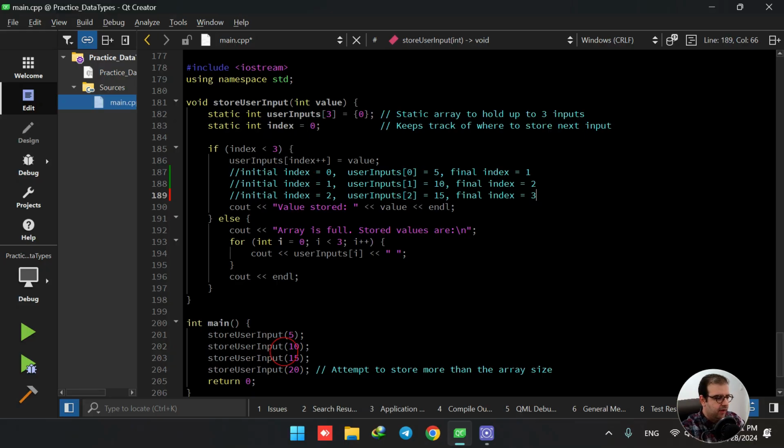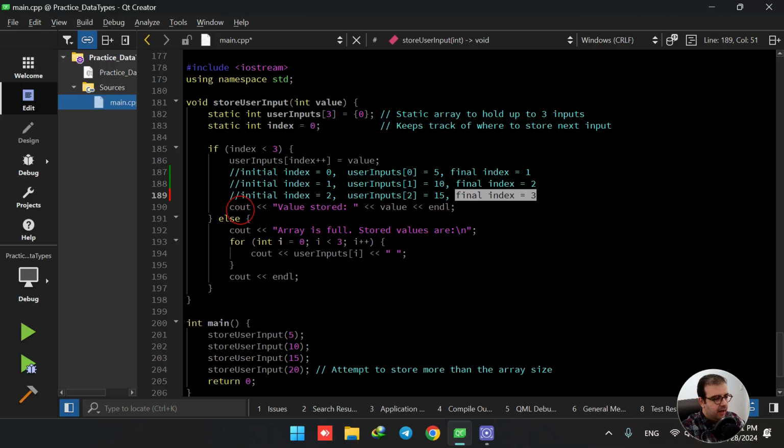How come? Okay, let's see. So the initial index value is 2. 2 is lower than 3. It's going to enter. So the argument that is passed to this function is 15. Therefore, the int value is 15. So 15 is going to be assigned to the third element, or the last element, of the user input array, after which we are going to increase the value of index, which was 2 and now it's 3.